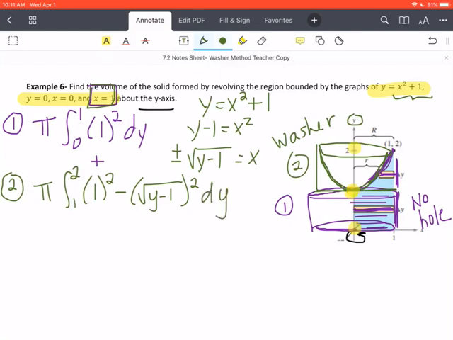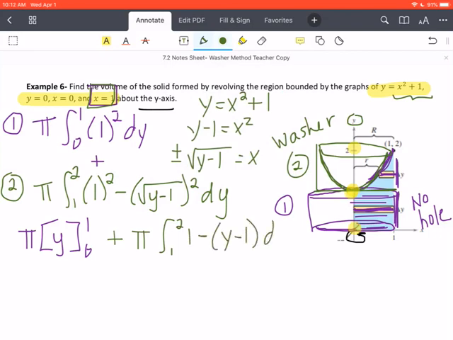Okay, so this is two separate integrals. There's no way around it because the solid form has to be coming from revolving around the y-axis. So if I look at the purple, integral number 1, this is a nice easy integral. So I have pi, and when I integrate 1, I get y, and I need to integrate that from 0 to 1. Okay, and then I'm going to add that to, well, I've got to clean some things up in the green, so I'm not ready to integrate there. So 1 squared is 1 minus the square root cancels with the square, dy. Okay, and then in purple, I can keep moving along.